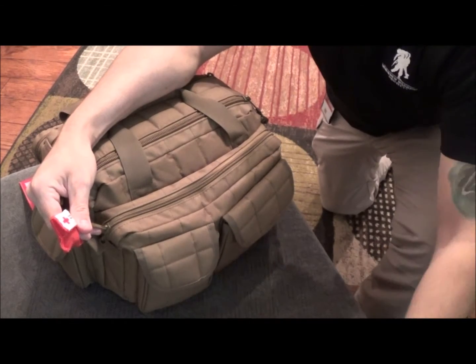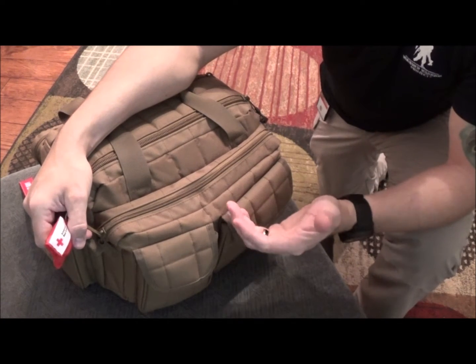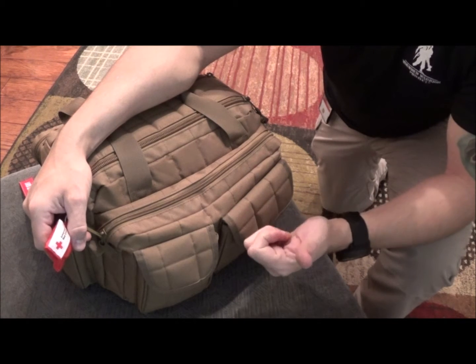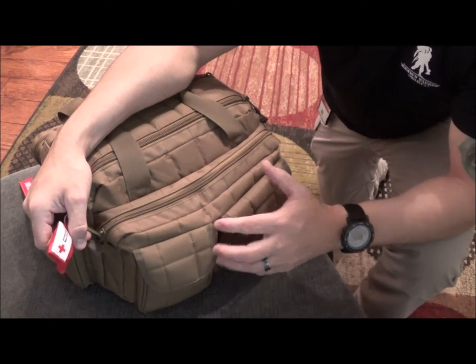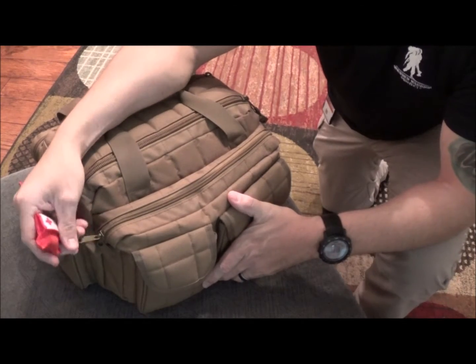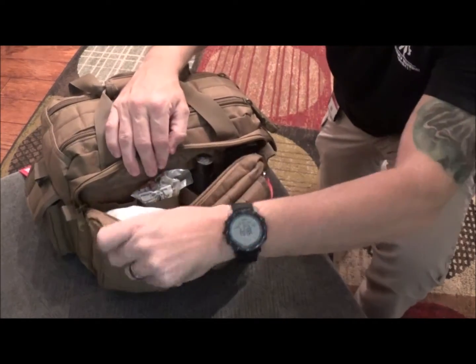So, you know, and granted, it just depends on the life or death situation. If you're trying to do CPR on a patient that has a lot of blood from some kind of accident, you're definitely going to want to protect yourself because you don't know what that person has been exposed to. So anyway, I also keep it on here just because it gives me access into this compartment a little bit easier. So let's go ahead and open this up.